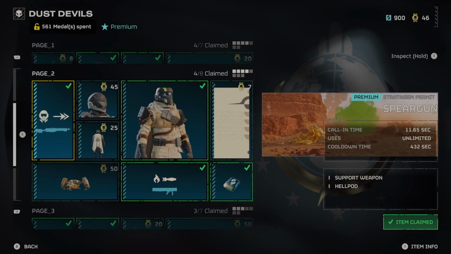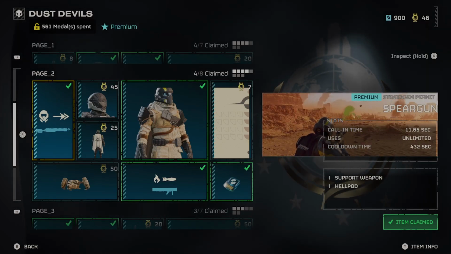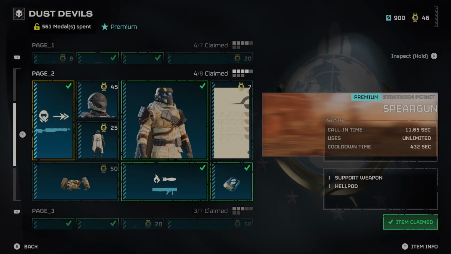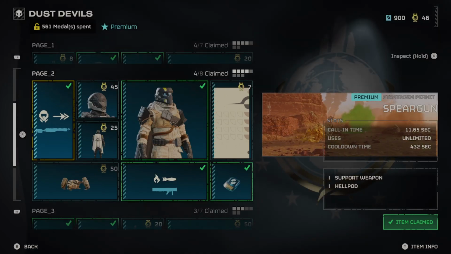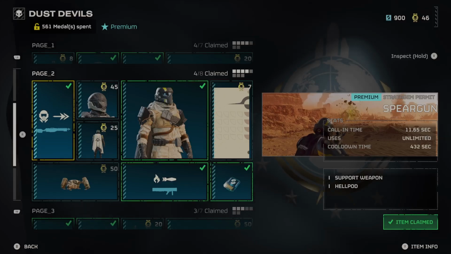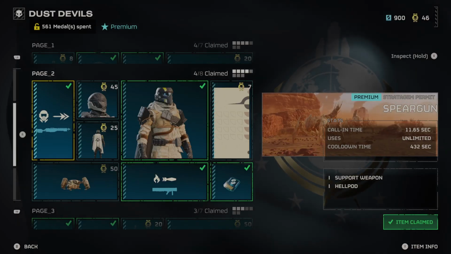But it is really, really solid. Does a decent amount of chunk damage, and then the gas damage over time is amazing. It can distract Terminids really easily. It can distract everything. It's amazing against flesh mobs, not necessarily because of the damage, but purely because the gas that it leaves behind is so good for distracting them and making them get so confused. It's absolutely beautiful. Love this gun.